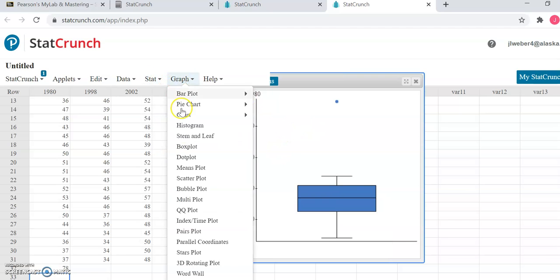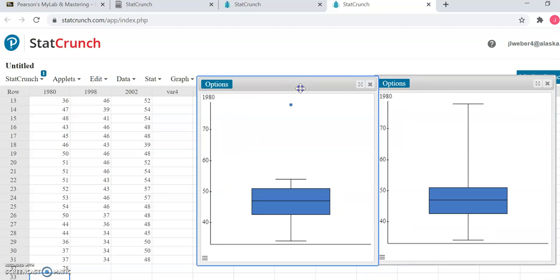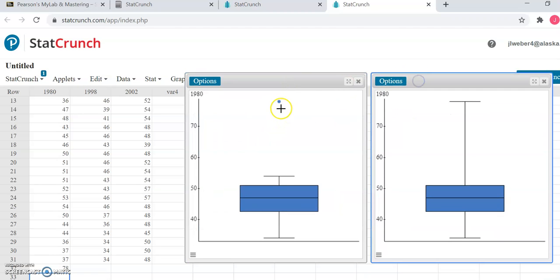If I come here and I do 1980, but I unclick this, okay, then you can see here now this goes all the way up to that. It's the same middle, just the two different ways. But you can see here this 5-number summary is a little bit different. This is the 5-number summary I want, this one here on the unmodified box plot. The only difference is that upper limit. You can see here there's nothing else changed. So just be careful on that 5-number summary.